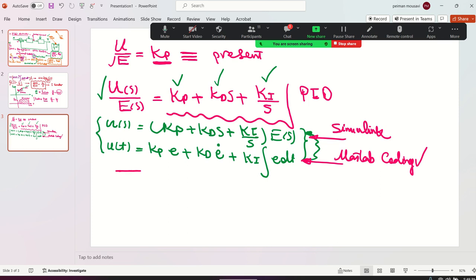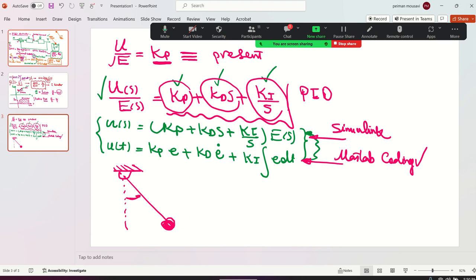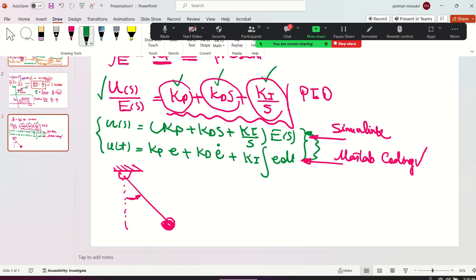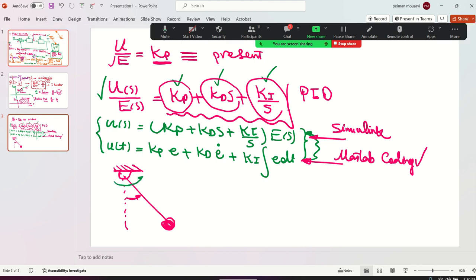Now, let me take you back to my lovely example to teach you the function of each of these. Then you can understand your question's answer. Remember that in the first class, we did the ODE in MATLAB of this; we derived everything. Now I am adding a controller. This is controller u, a torque. Here the controller is a torque, okay?